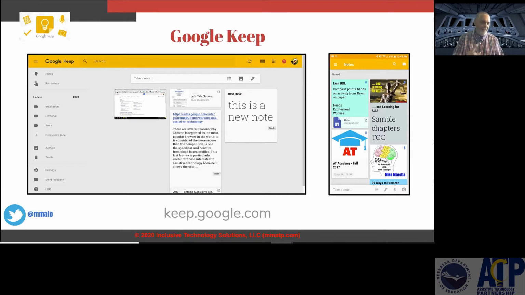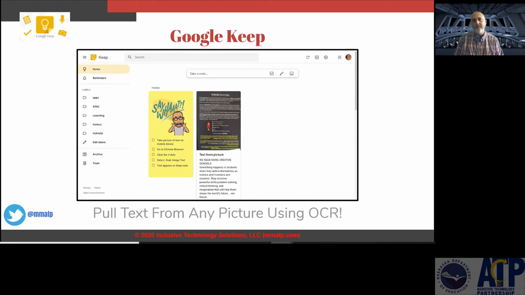It is a note-taking organization tool, but one of the powerful features when we think about it from the perspective of what we're talking about in this recorded webinar, we're talking about the idea of reading.